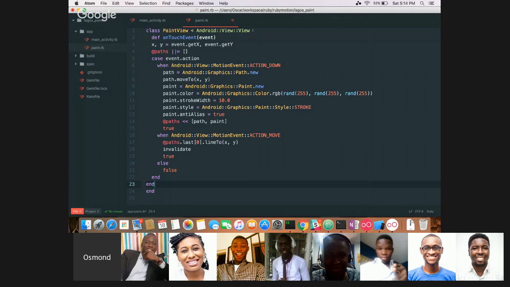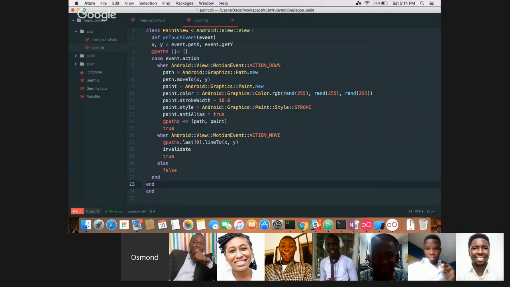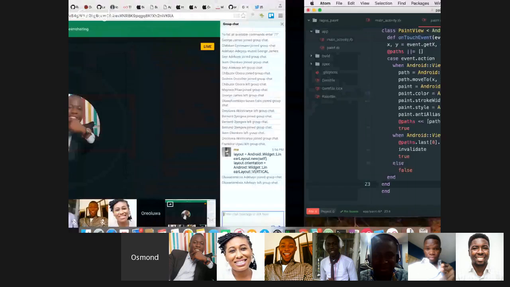The first case is when the action is down. That's when the user wants to start drawing. So we create a new object of the graphics class, give it the coordinates of where the user touched, and create a new object of the paint, assign it random colors, random style with stroke, then paint anti-alias true, and add it to an array. Eventually this array will contain all the strokes that the user will make. The other case of the case statement is if the user's hand is just moving, just keep drawing. Nothing much. So let's go get number 5.